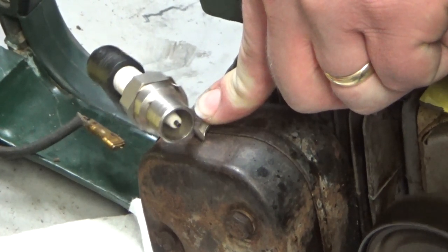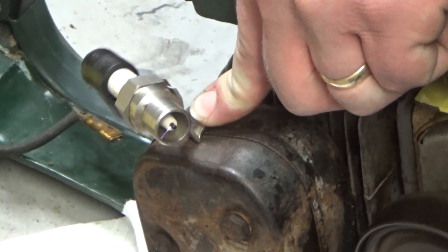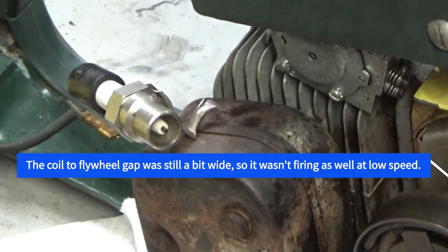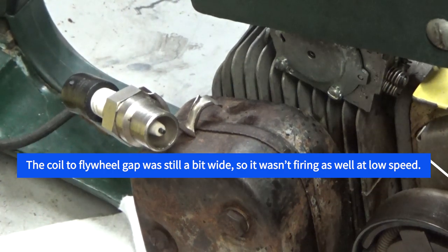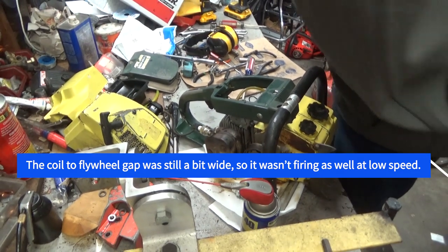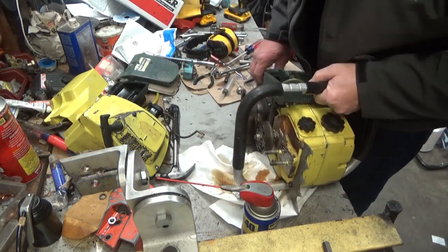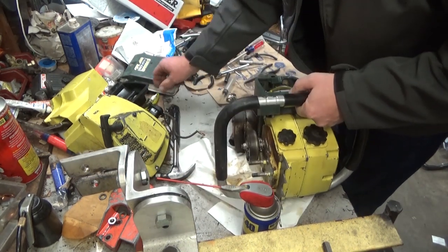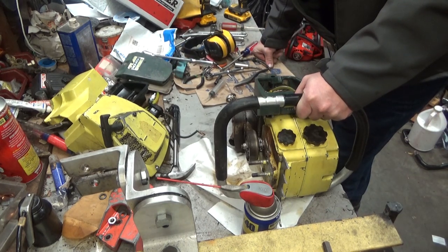Oh, what do you know? Beautiful spark if you turn the engine the wrong damn direction. So what does that mean? Well, it means that my instinct to order a new flywheel for this thing is probably accurate. I can't say for certain. I'm not an expert on magnetic fields and all of that.